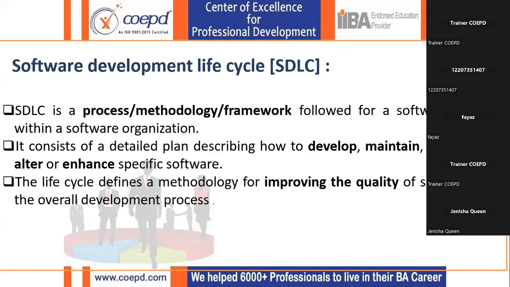Guys, the software development life cycle is a process and a methodology framework followed for a software project within your project organization. The SDLC is a structured process that enables the production of high quality software in a short time. The main agenda of the software development life cycle is to build high quality software within a short duration of time.